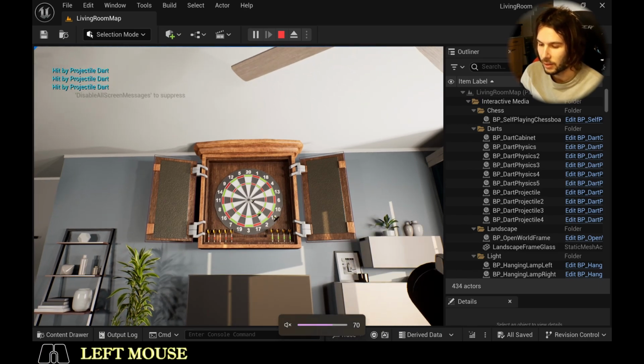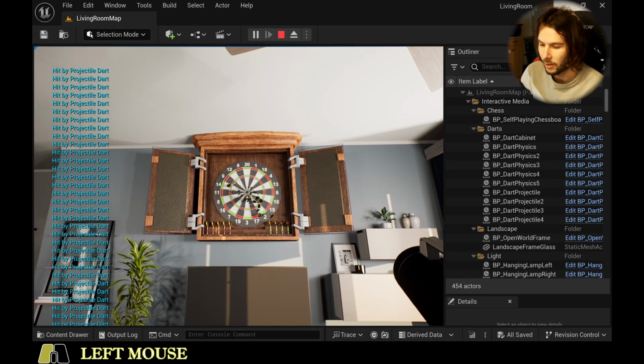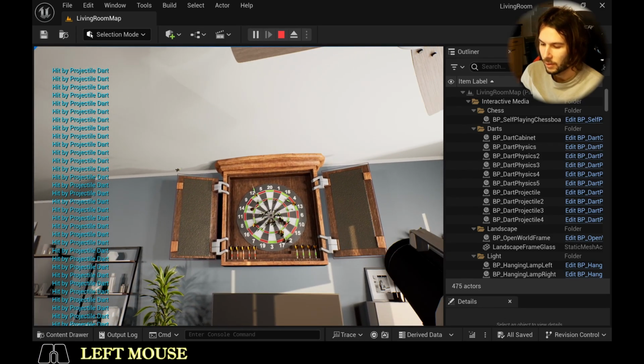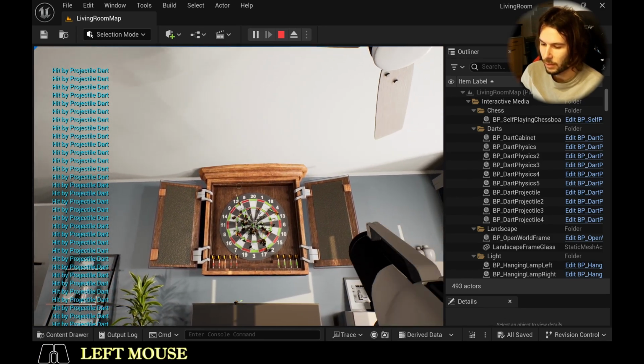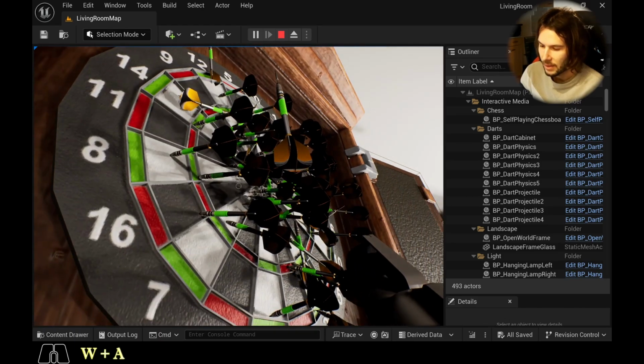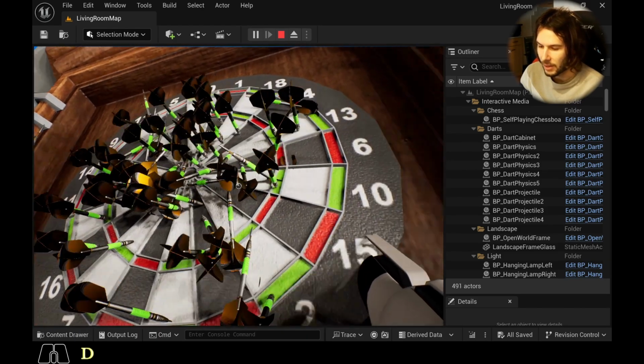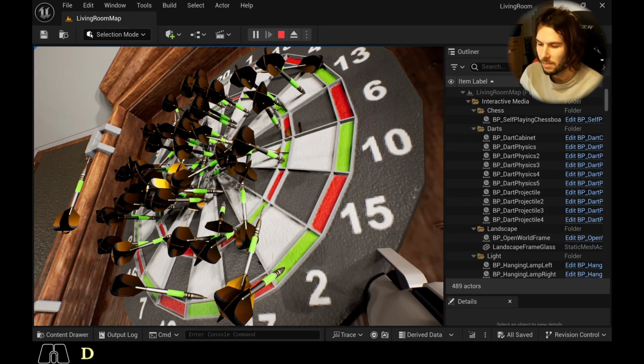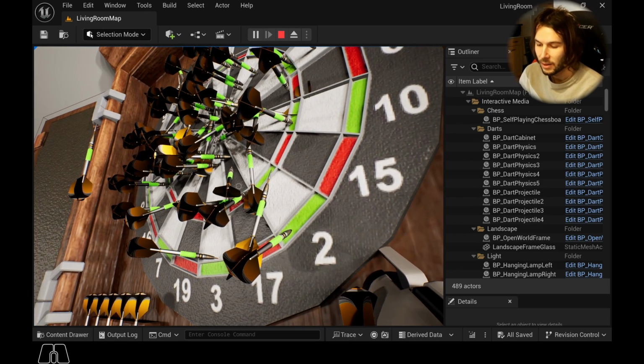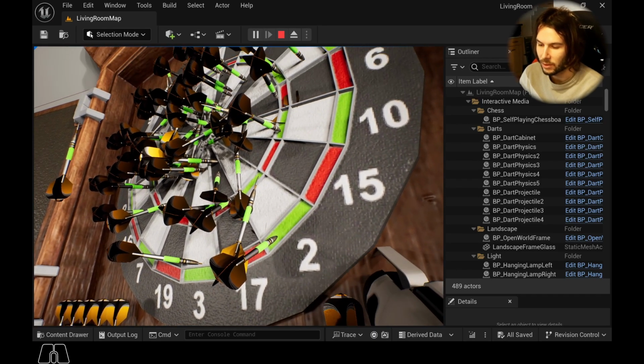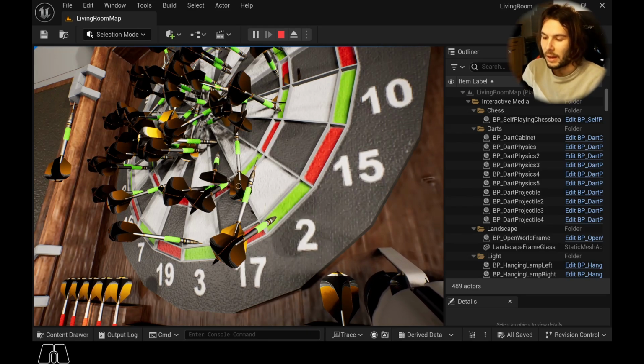And let's quickly deactivate my sound here because otherwise there will be quite a pain experience. And let's just shoot some there. And what you can see is that's not exactly what we expect, is it? Some of the darts are just hitting the board correctly, but others completely don't. For example, have a look at this dart here. That's not what we want. And the big problem is we can't fix it because it's physics-based collision. And whenever you're not able to control something by your own, just fake it.